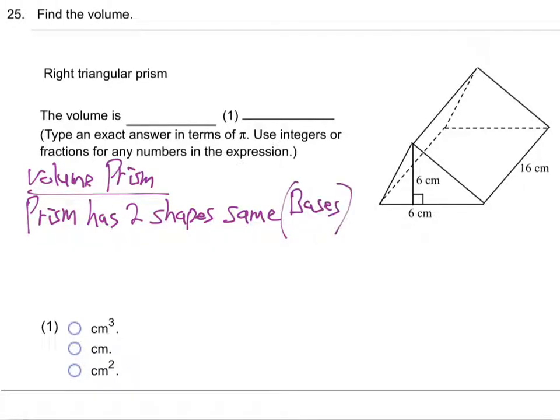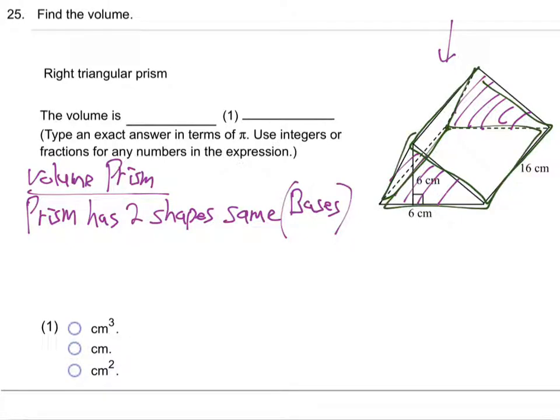Now looking at this three-dimensional shape, it looks like a tent, doesn't it? What two shapes does it have the same? Well, triangles. It has this triangle, and it has that triangle. Now I think, well, what about the rectangles? Doesn't it have rectangles? It does, but it doesn't have two rectangles. It has three. Here's the right side, a rectangle, the left side, a rectangle, and the bottom is a rectangle. So those are not the bases.